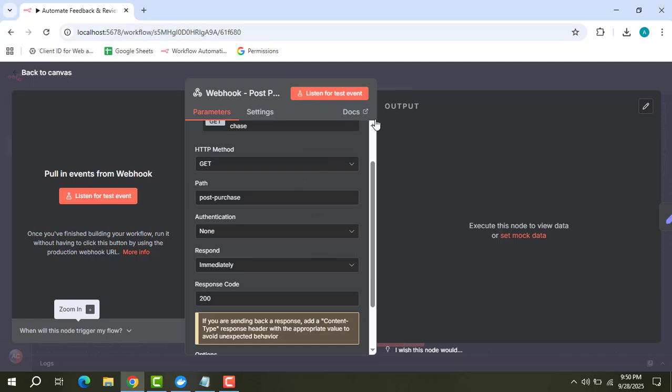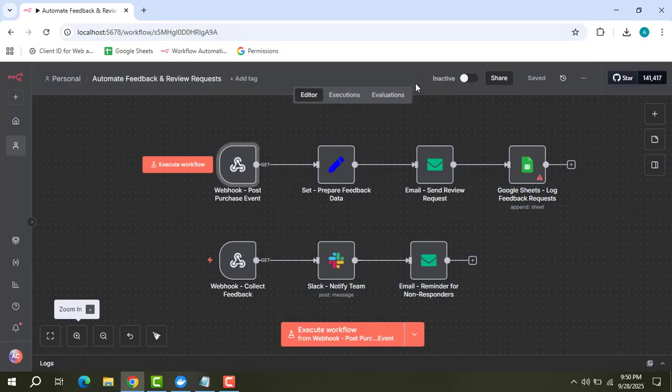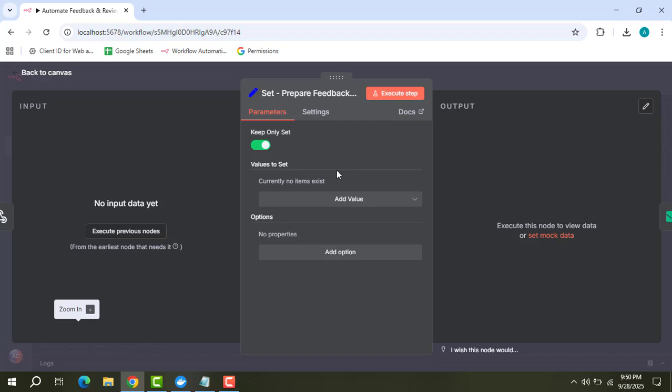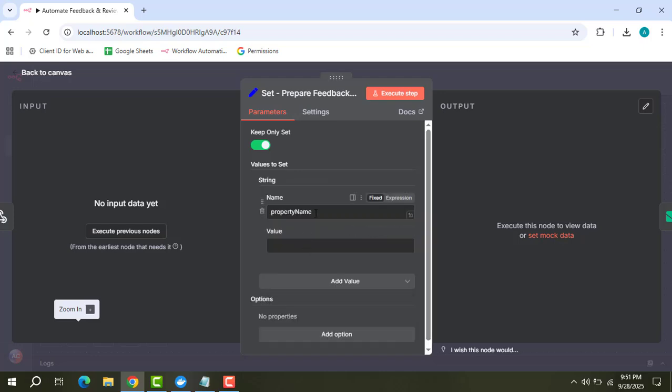So for that, we will extract from this webhook with a Set node. This will be named Prepare Feedback Data. That will structure the customer info for emails and the log. So here you will have these fields. You need a field the order ID, order ID.